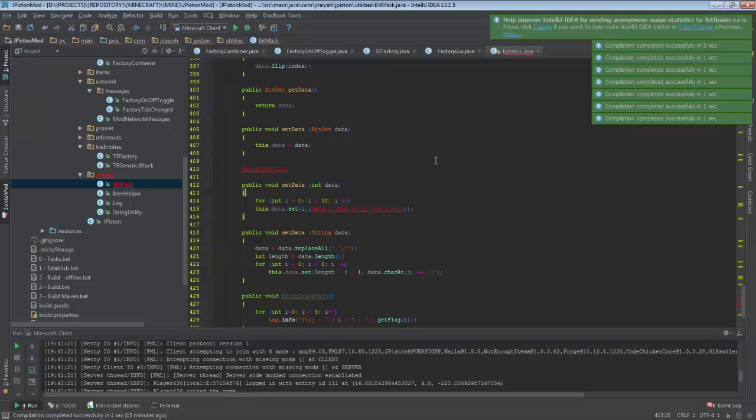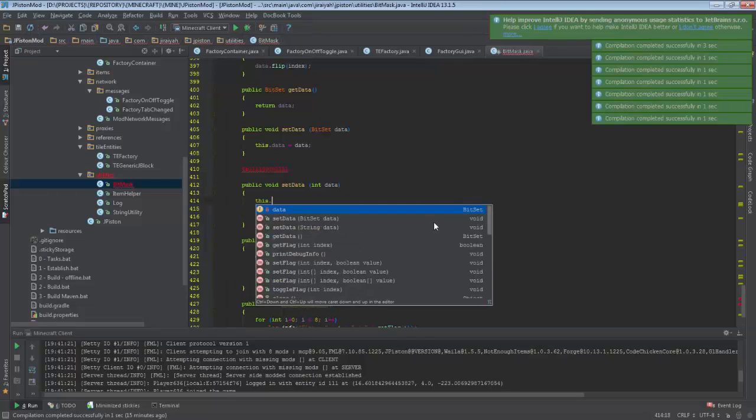So I was hoping that I could convert this to its bit format and then set them one by one. Does this data accept any other thing?